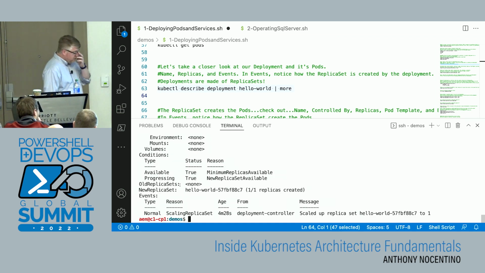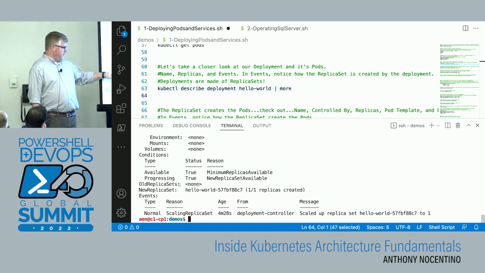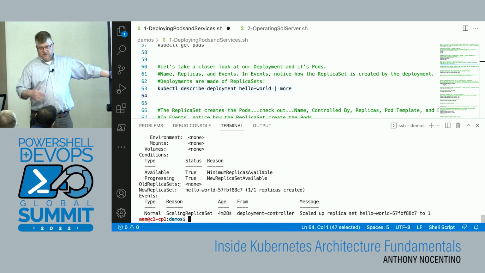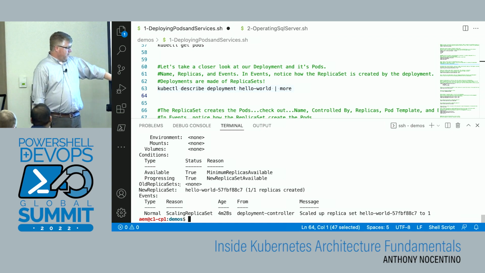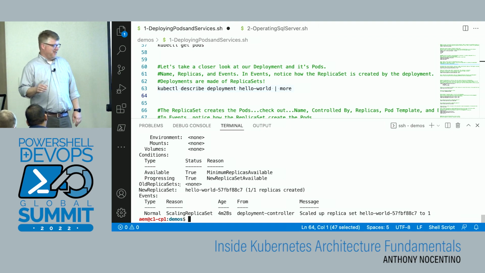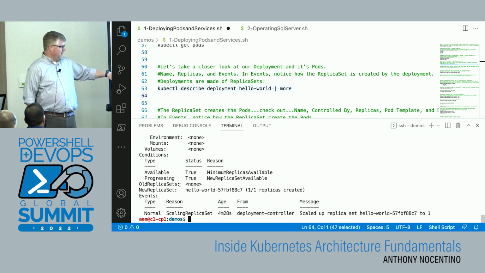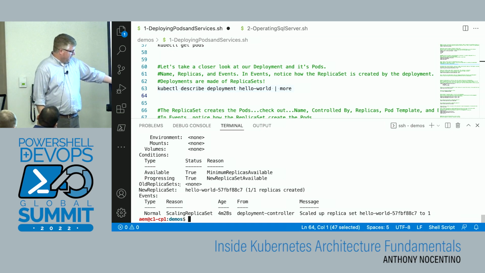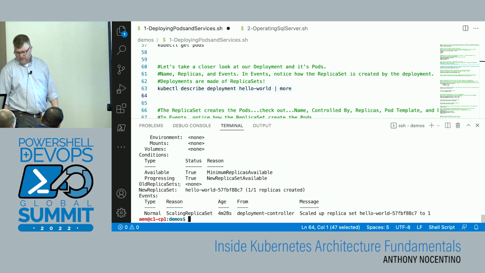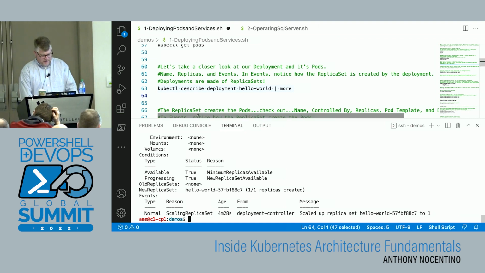Going down to the bottom, events will become also something that you'll become intimately familiar with. Events only have a life cycle of 1 hour, because generally we want those to emit into a log aggregator so that you can watch and consume those things on your own. So if you see that come up empty in the future, that's not a bug, that's a feature, right? The primary reason is to reduce load on the API server. So they want you to move that somewhere else. But you can see that the deployment controller scaled up the replica set ending with that pod template hash to 1. So that describes the change that it just made.